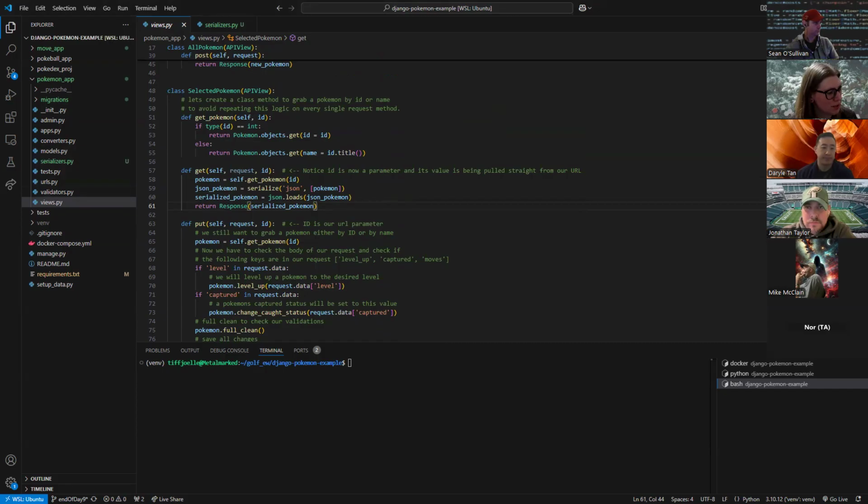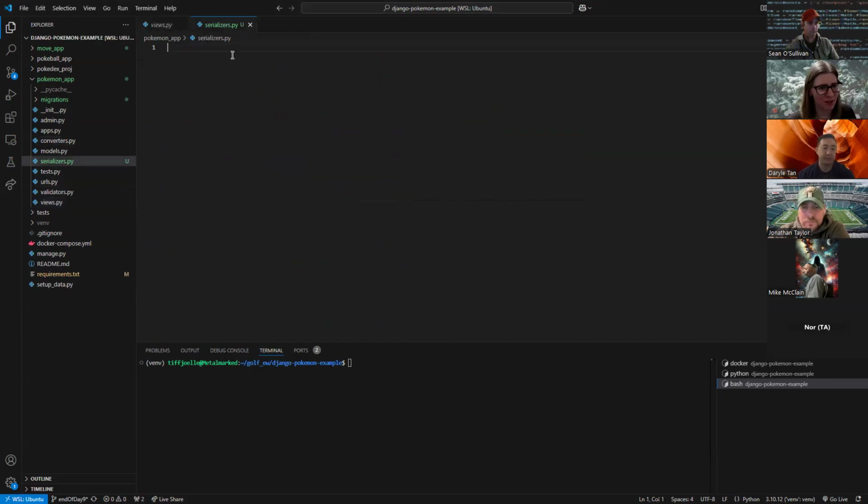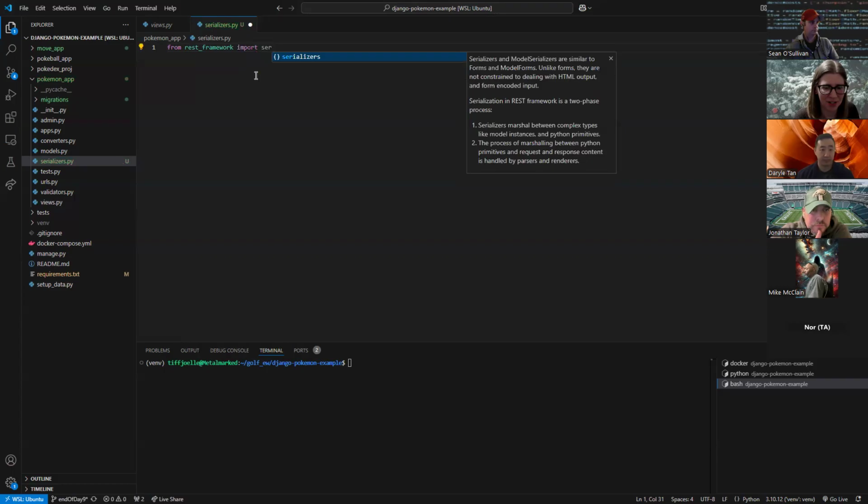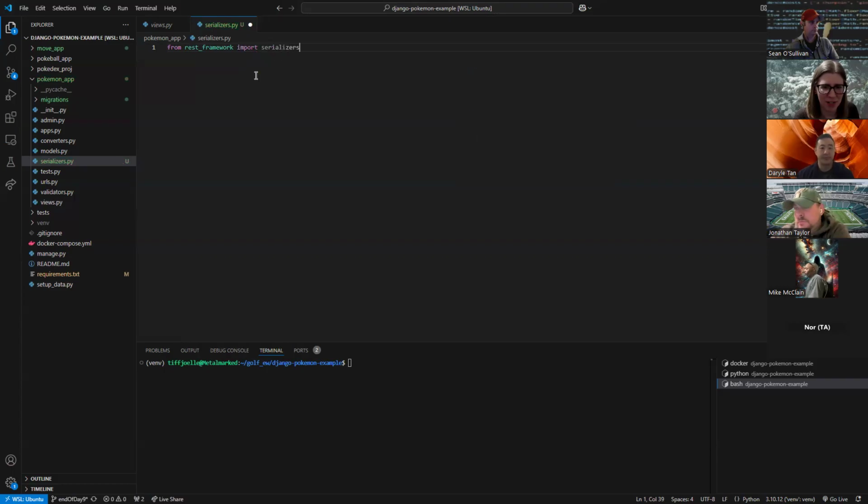And feel free to read through the README for some information on why we might want to use the nested serializers, or some of the little extra tidbits of information we can have using serializers. But let's go back to our serializer file. With this serializer, we're going to do an import like we do with everything else. We're going to import serializers from our REST framework, because I like to use built-in Django features.